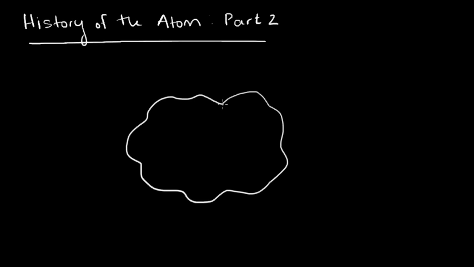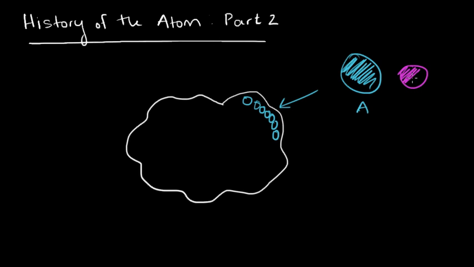And so for Dalton, he knew, or at least he thought, that all matter was composed of these little packages of mass called atoms. But he didn't really know much beyond that. He knew that an atom from element A was very different, had a different weight, had different chemical properties than element B, but he didn't know anything about the internal structure of the atom. In fact, he thought that the atom was indivisible.